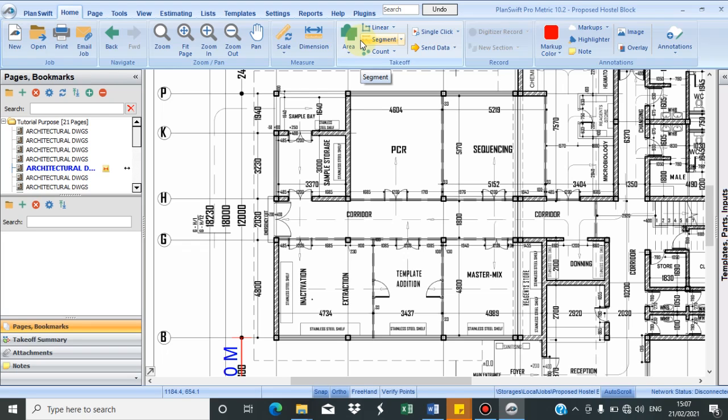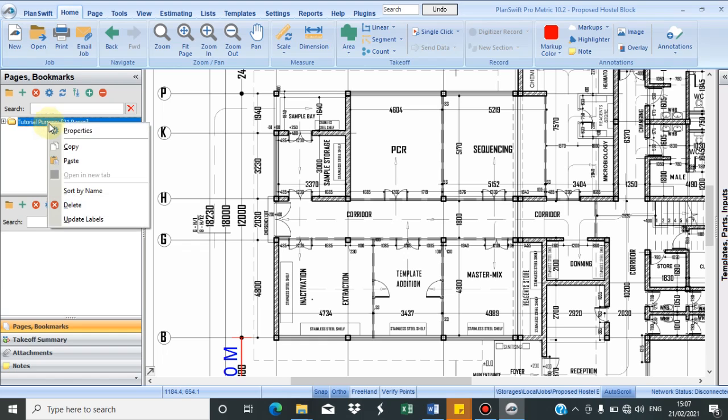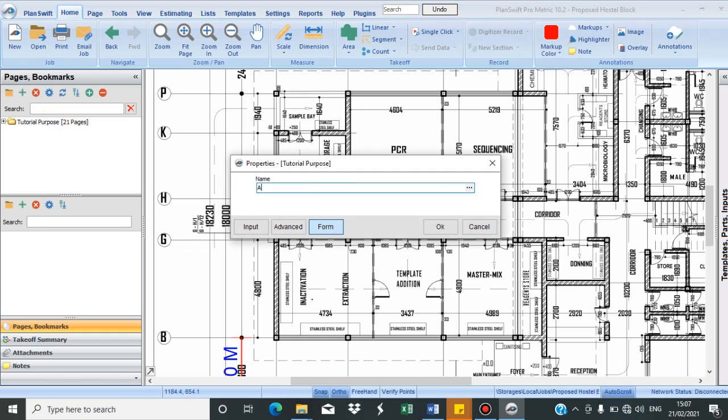arranging of the worksheet. As you can see, this is my worksheet here, these are all architectural drawings, so I can just change the name of this folder to architectural drawings.